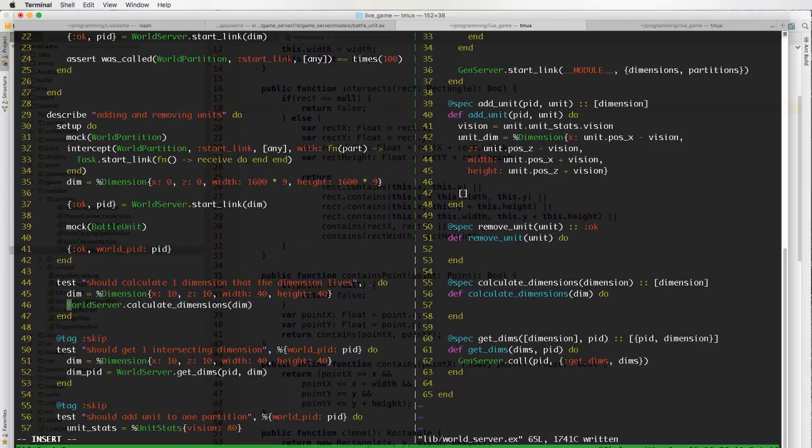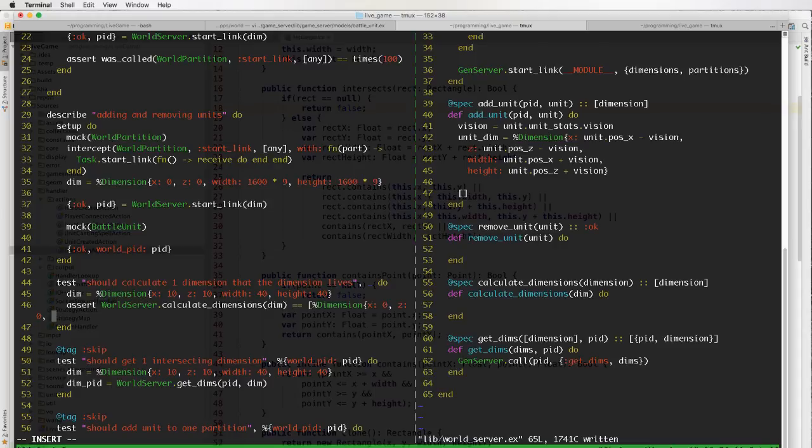This will give us a list, but we can just assert that. Assert, and that's going to equal a list of dimension, and that's going to be x0, z0. Width is going to be 1600, and height is going to be 1600. And so that should match and be truthy.